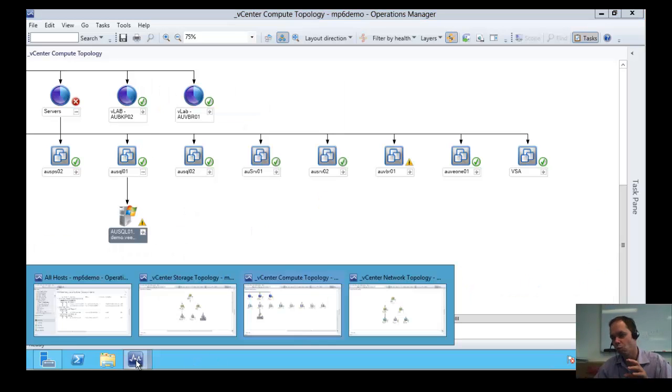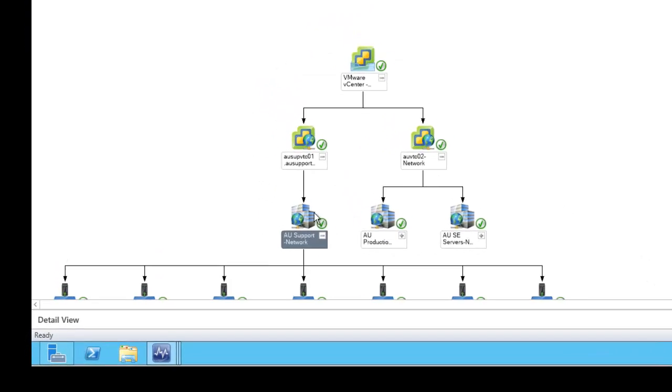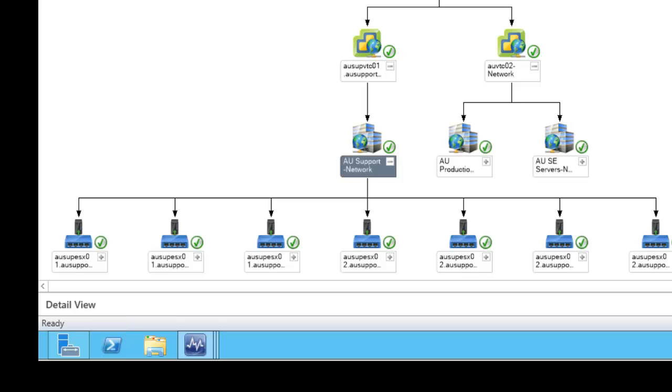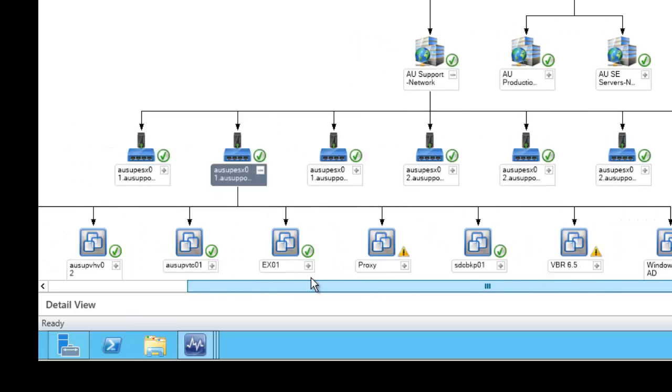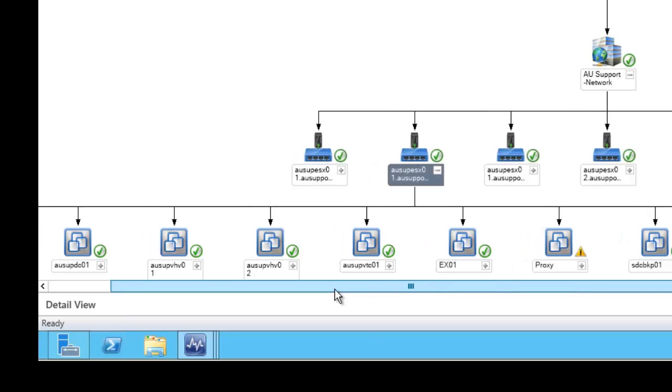Now, Veeam do offer other topology views as well, depending upon what your particular area of focus is. So the second one that I'd like to touch on is the network topology. So here we're doing a similar kind of thing. We're providing all the context, but with a view to networking. So if I take a look, for example, at this particular network, my support network, you can see all the vSwitches that are represented for that support network. And then I can see all the virtual machines with health state that are utilizing that particular switch.